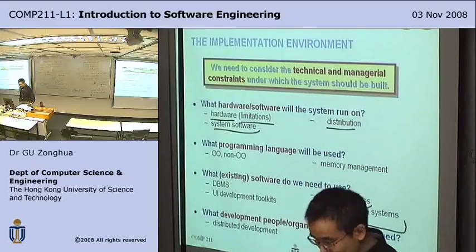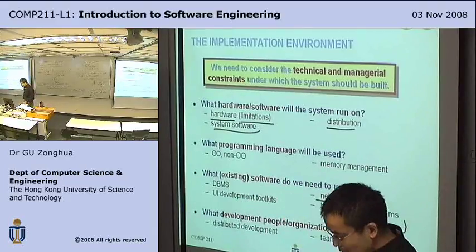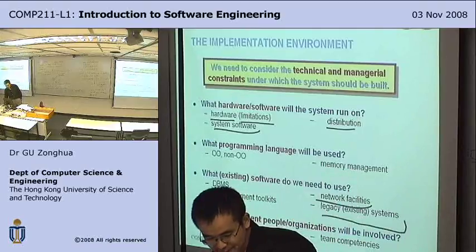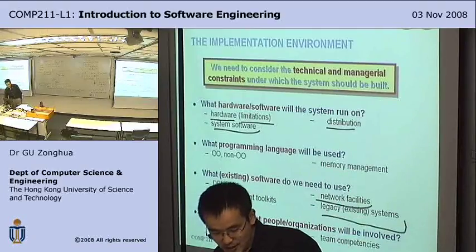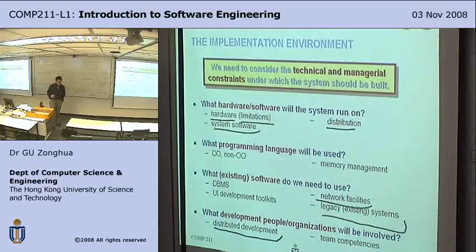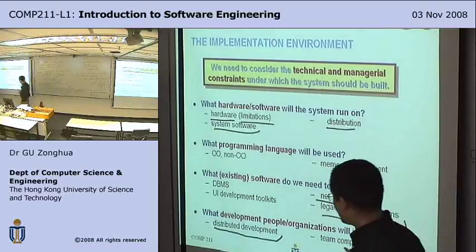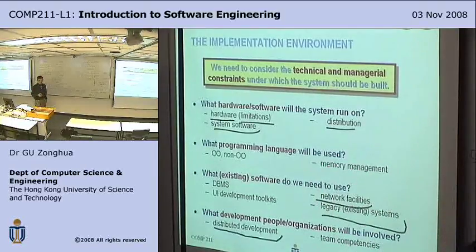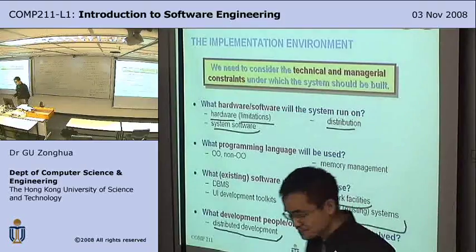What development organization, people and organizations will be involved? That is distributed development. This is especially important in the age of globalization, where you often have distributed teams: one team in the US, one in India, one in China. How do they collaborate to finish a single piece of software?